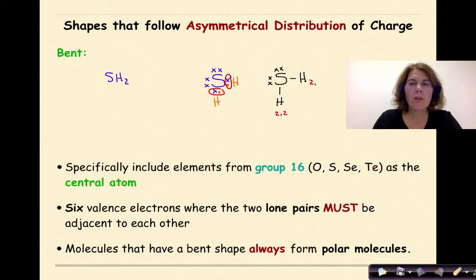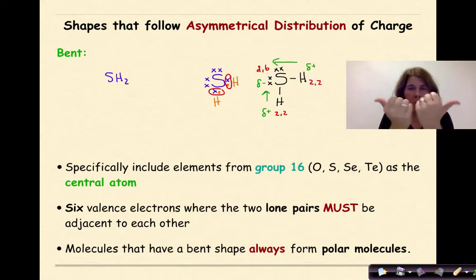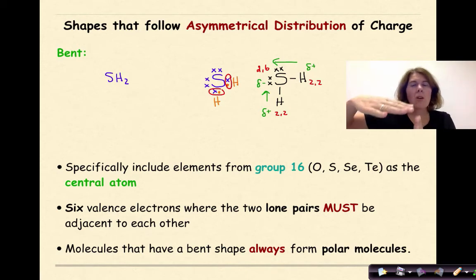We know for a fact that hydrogen is 2.2 and 2.2, and sulfur has an electronegativity of 2.6, which would make the sulfur slightly negative, the hydrogen slightly positive, another slightly positive. When I draw my polarity arrows here, they're going to go from the lesser to the more electronegative. Same thing, lesser and more electronegative. The key thing to realize here is that those 2 lone pairs on sulfur have to be adjacent to each other. And if those 2 arrows are at an angle to each other, they're not canceling each other out. In other words, they're not straight across this way or straight across this way. If they're at an angle, the molecule as a whole is polar.